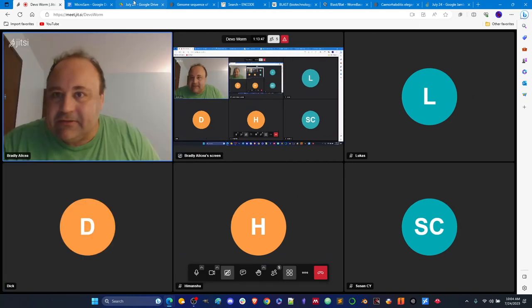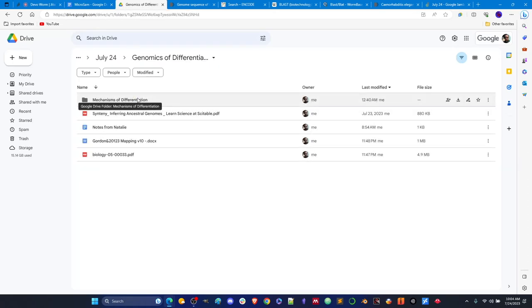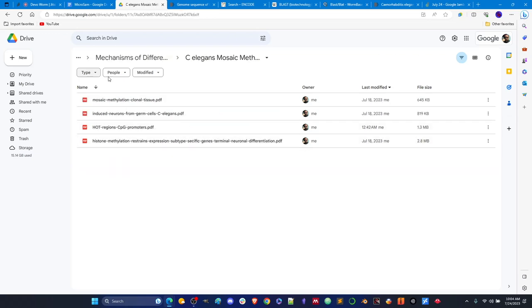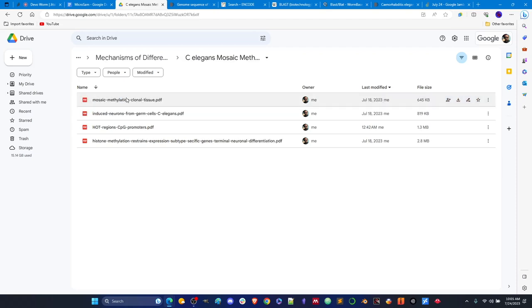So then I had this other thing that I did on the deep dive, where I was thinking about this problem of these different methylation patterns across the genome. What happens basically is that in mammals you have this global control. You have these methylation marks on the promoters, and they all sort of go in the same direction. In C. elegans, however, that's not necessarily the case. And this is the same in Drosophila.